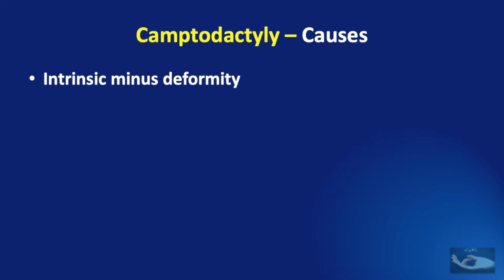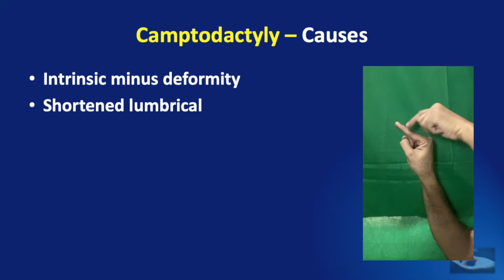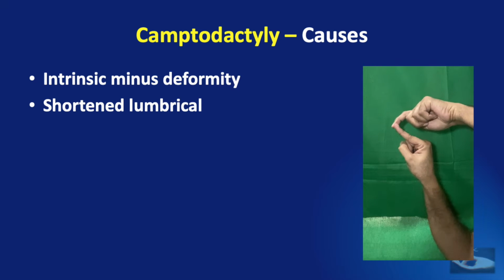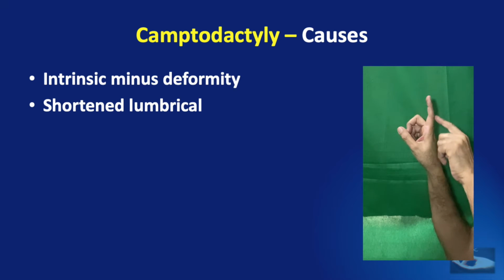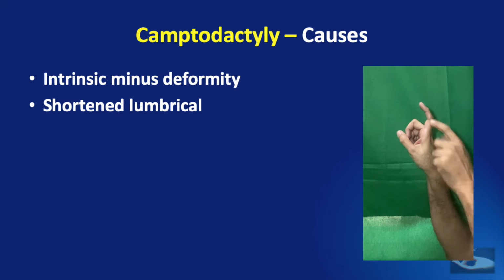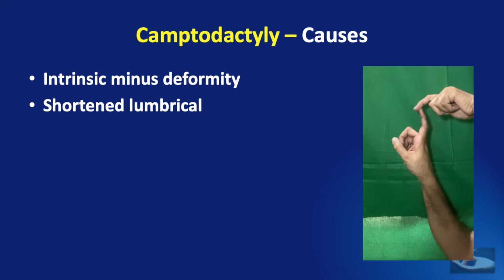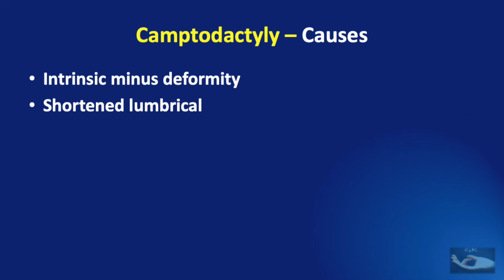Since the insertion of the lumbrical is on the flexor side itself of the finger, it may lead to an intrinsic minus deformity and a shortened lumbrical. So when the metacarpophalangeal joint is flexed, the patient may be able to extend the proximal interphalangeal joint, but when the metacarpophalangeal joint is extended, the patient will not be able to extend the proximal interphalangeal joint. This abnormal musculotendinous architecture cannot elongate during the periods of rapid growth associated with infancy and adolescence, which creates a PIP joint flexion deformity during these particular age groups.